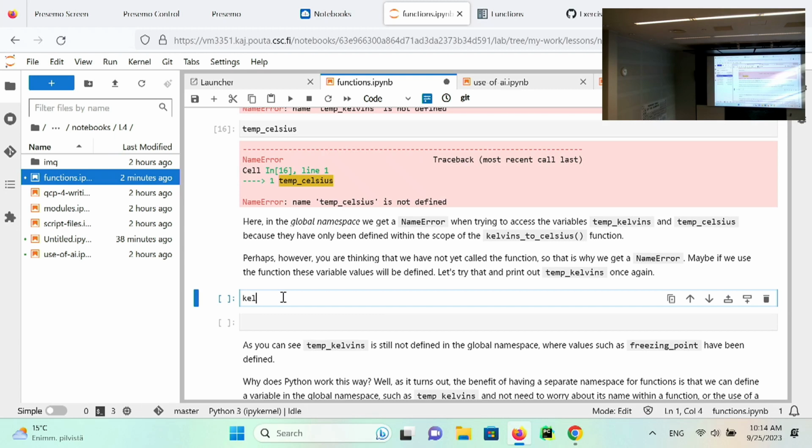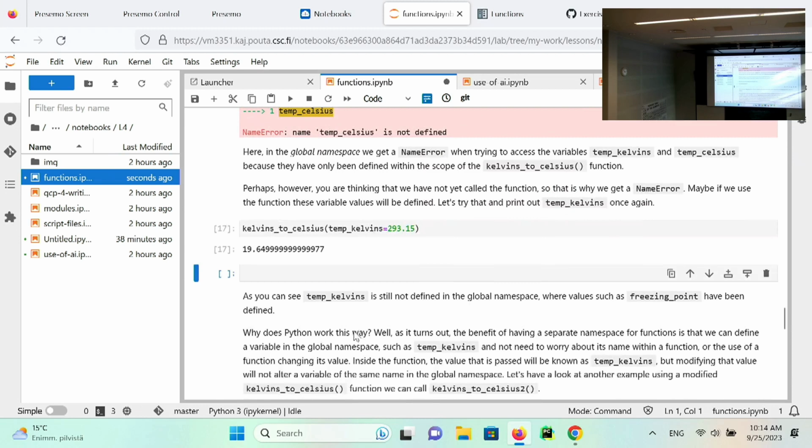Let's call the function and convert 293 degrees from Kelvin to Celsius. Now we run the function, and we got the output.